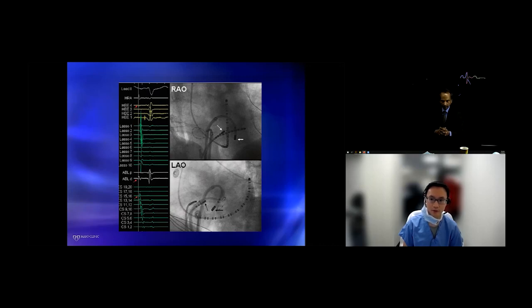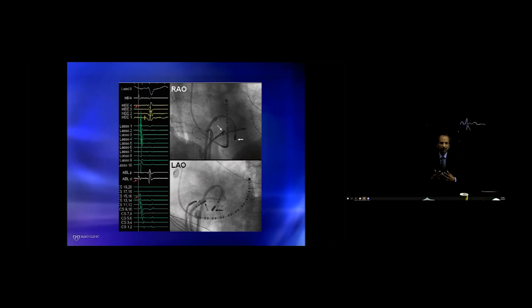So excellent. I think this is a form of comparative mapping. That is, if two sites are equally early and it's a focal source tachycardia, we know neither can be the focus because you can't zip from one location to the other. But it's still giving you some information that says, think what could be in between. And maybe when you map there, you'll find the true source.